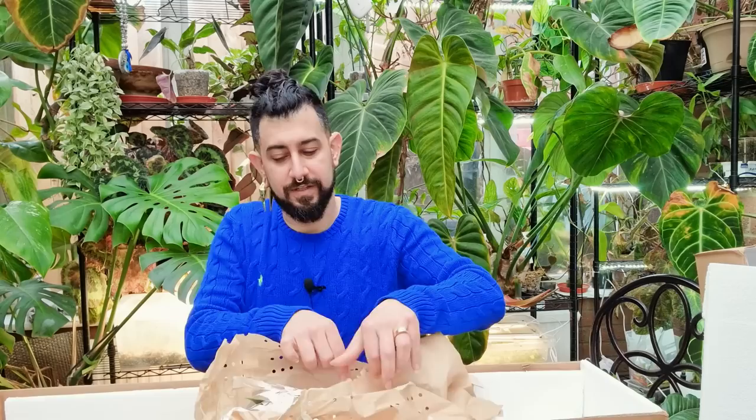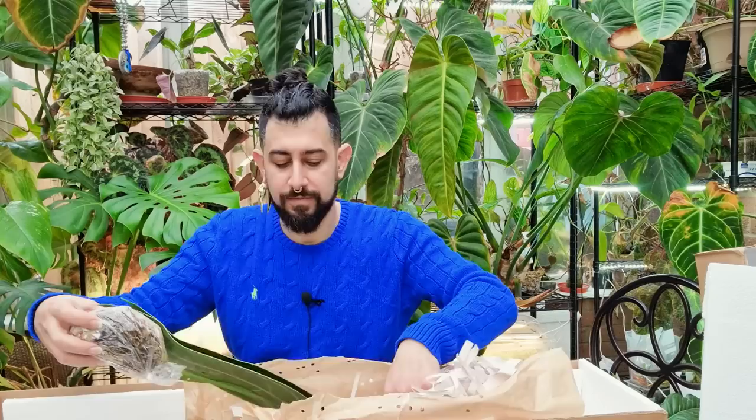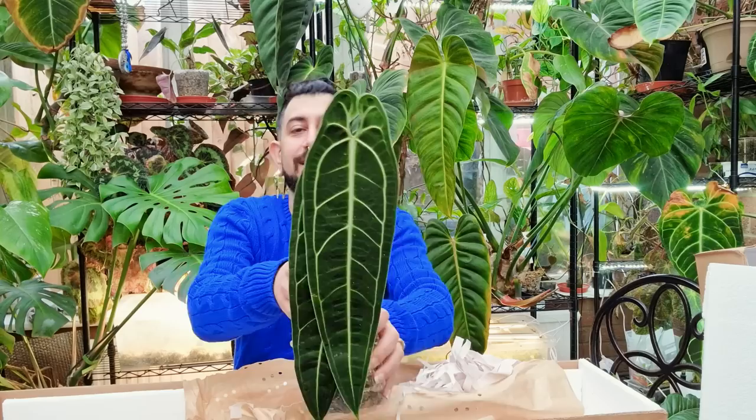Some of you might have been able to see it as well on the packaging. Let's get the papery bits out. And this is one that I'm fully expecting that I'm going to have to rehab based on other people's experiences. But no surprise, I went for... Oh, and that's really interesting. I'll show you the back of this.